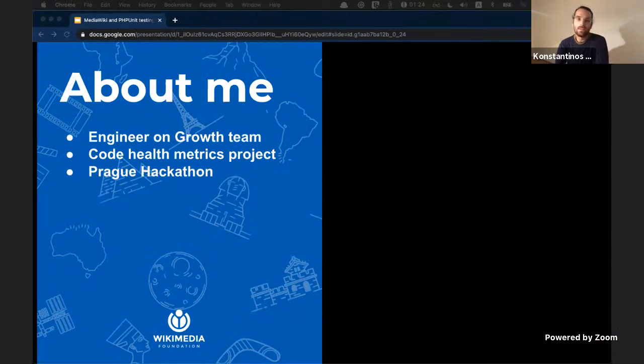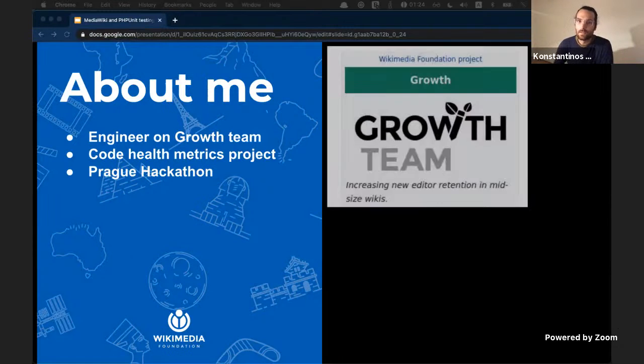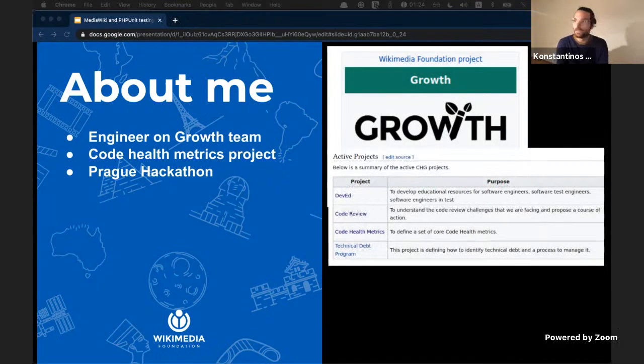Anyway, all right. So I'm Kosta. I'm a software engineer on the growth team. That's us on MediaWiki.org. At the foundation, I've been a participant in the Code Health Metrics project, which is overseen by the Code Health Working Group. And there's a bunch of cool initiatives there.